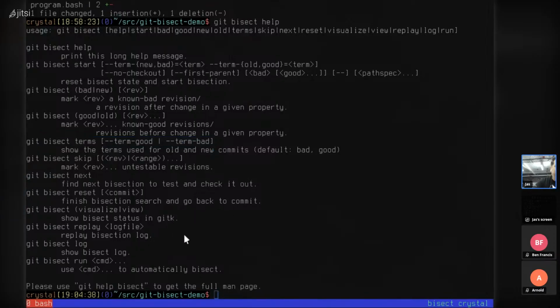Yeah. So, how about that? You can visualize in Git K. I haven't used that before. Does anybody use Git K, or does everybody do the command line? I've never used Git K, and I only use the command line, but I think I'm unusual in that regard.